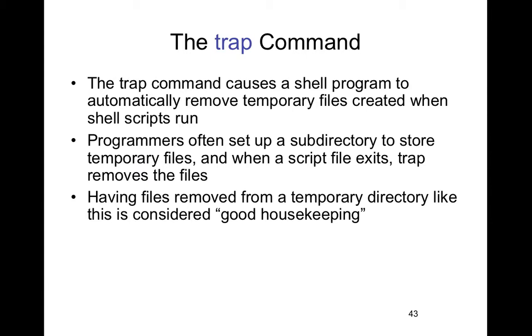The trap command is an interesting command. It causes a shell to automatically remove temporary files created when your shell script runs. So you can automate the temporary file cleanup using trap. Programmers often set up a subdirectory, let's say, to store all of the different temp files that are going to be used, and then trap removes the files. So if you set up a directory during the process of the script, you can run a trap to get rid of the directory.